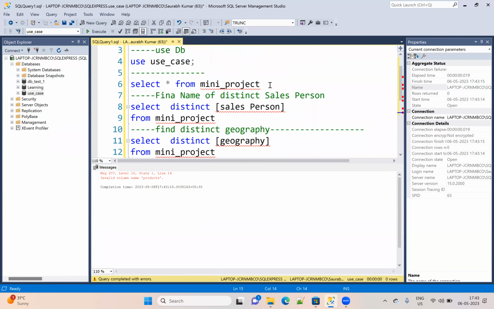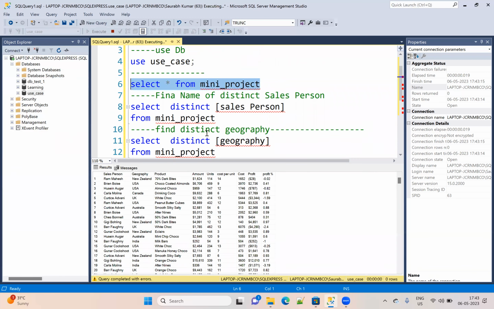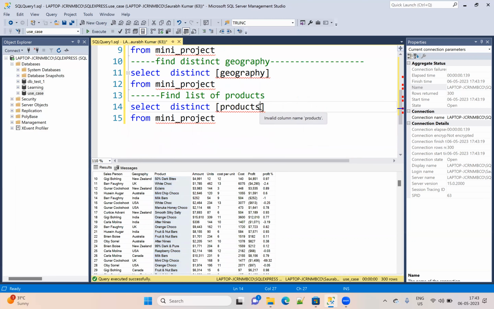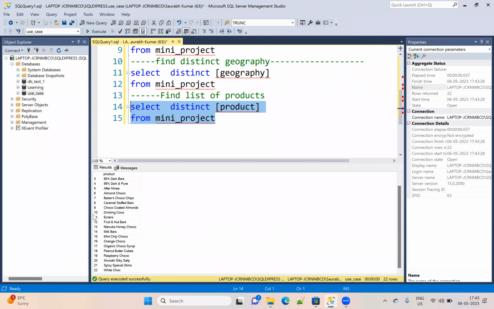Okay, let me see what the field name is. The field name is product, not products. Okay, my bad. So this is a longer list, 22 products in total. We have 50% dark chocolate, 70%, 80, 95, 99%. After the nines, all these products are there, milk bar and all those things. Okay, now this is done.